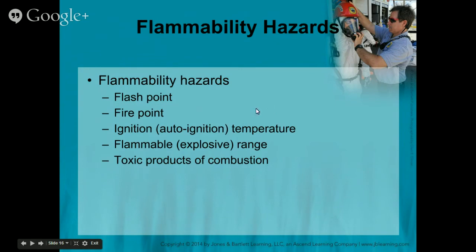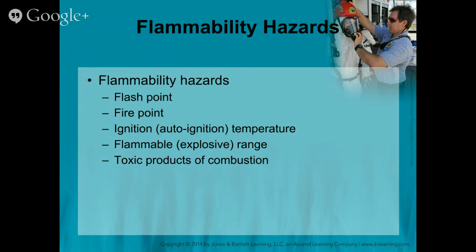Flammability, we look at a bunch of factors here. Flash point. In flammability, the flash point is the minimum temperature at which a liquid gives off sufficient vapors that will ignite. Okay, we usually look at a non-sustainable combustion at this point. We pass a heat source by it. It may explode, it may flash, but it won't continue. The fire point is slightly higher. This is a point in which vapors are given off that will sustain combustibility. We stick a match to it, it starts lighting, and it keeps moving.